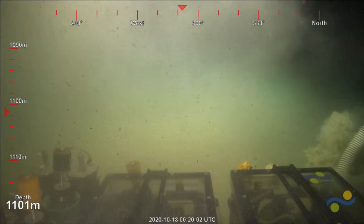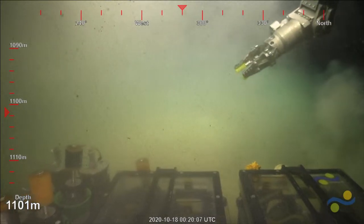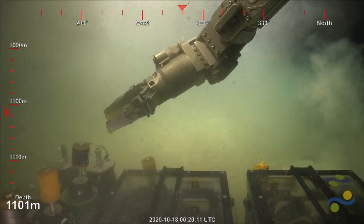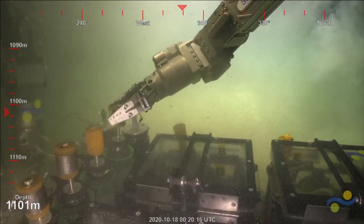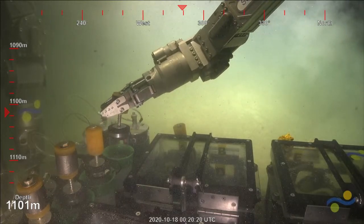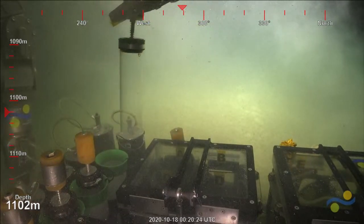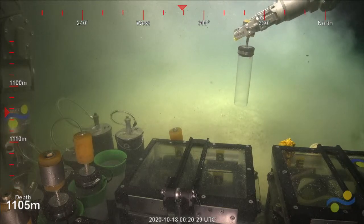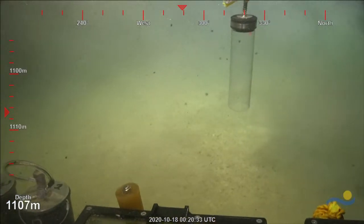So there's a sediment core, which tells us the nature of the sediment on the bottom, whether we're in a canyon or, for example, today we're in what we're calling a plunge pool, because it looks like a waterfall eroded landscape. It really does. If you imagine that you drained the ocean from where we are right now, it would look something like the Horseshoe Falls at Niagara Falls. It's really a spectacular feature.